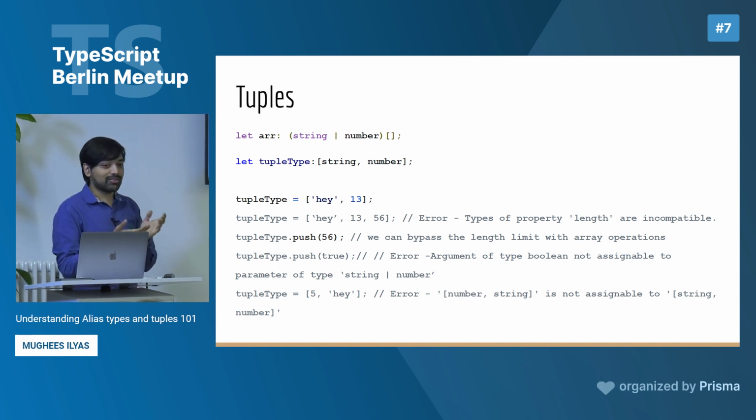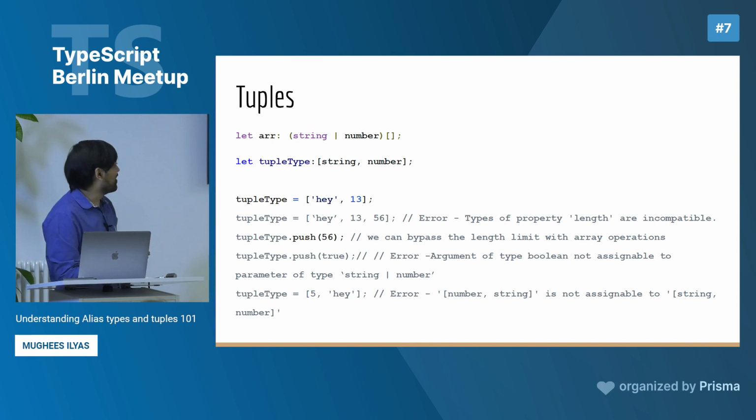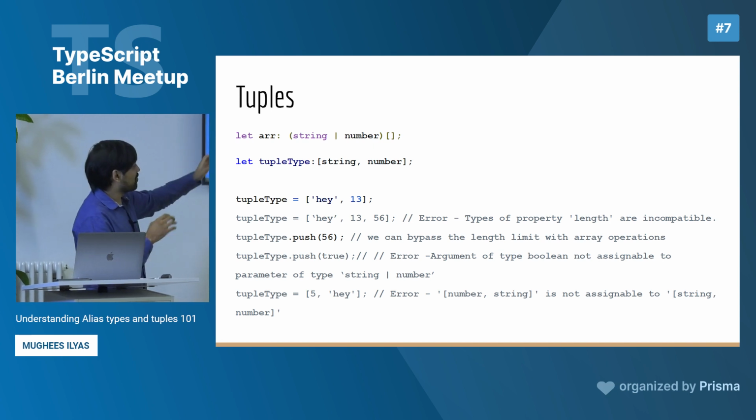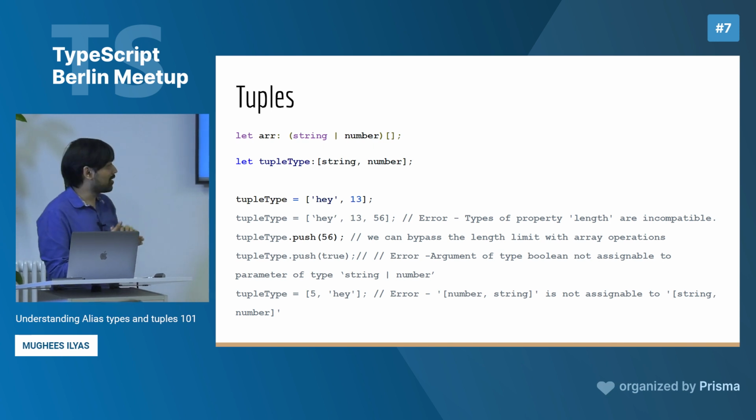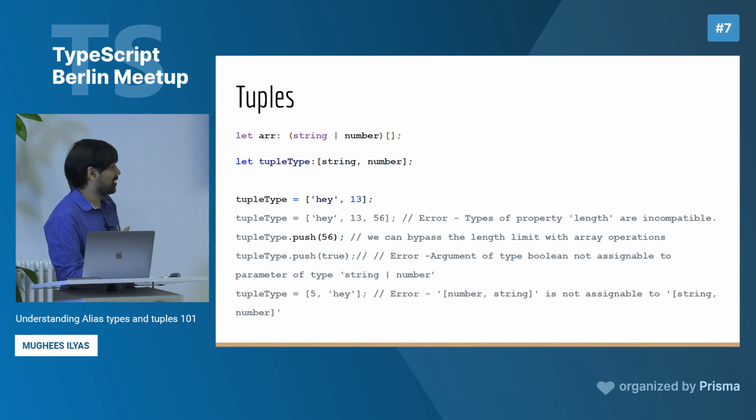But because it's JavaScript and TypeScript tends to stop you from doing things that should not be done, and JavaScript allows you to do things, we can do work anyway. So we can still push the element into the array and it will not complain. But the element we are pushing still has to conform to the types of the tuple. So if we push 56, it will say it's fine. But if we try to push an element which is a Boolean, it will still complain that the argument type is not compatible with it.